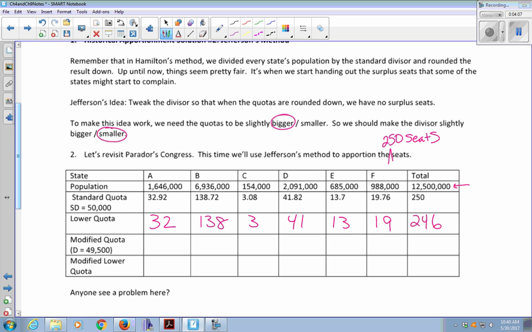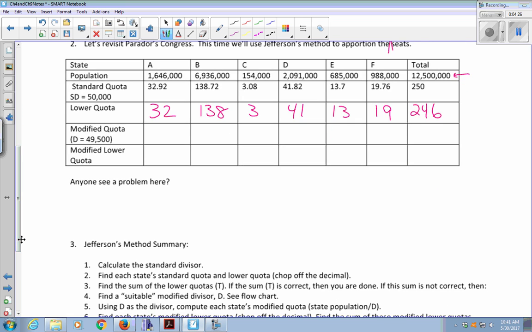Instead of using 50,000, I want it to be a little bit smaller. How much smaller is a tough question, but we're just going to lower 50,000 to 49,500 and see what happens. In a couple minutes, we're going to discuss how to think about how much to lower it by. But let's see what happens if I divide each state's population by 49,500.